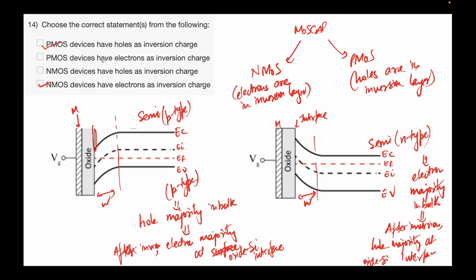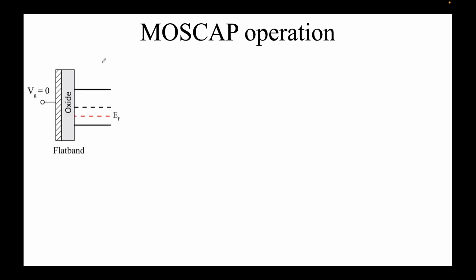And this question has more than one option correct, so as I have been saying multiple times, please be careful while attempting these questions. Okay, so this is just the definition. So NMOS devices will be made on p-type semiconductor. Okay, now for our discussion, I'll be explaining it at every point of time.